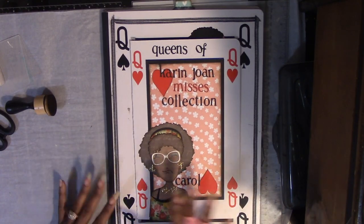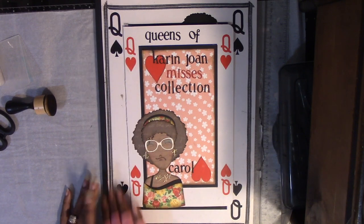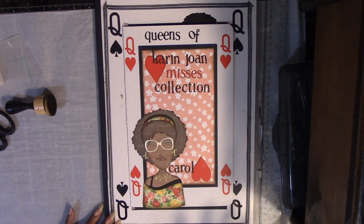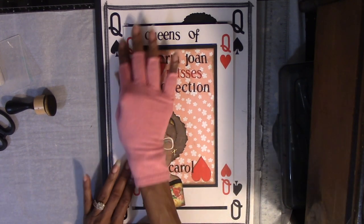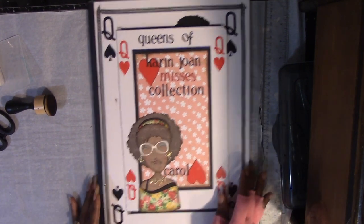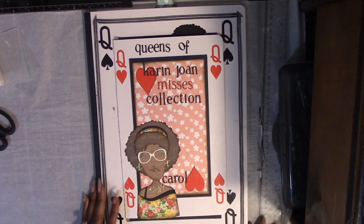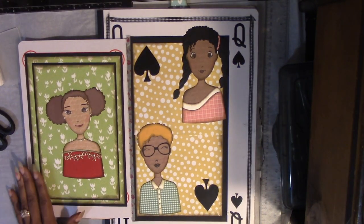1, 2, 3, 4. Okay, it's 5 pages, and I use queens, but of course, if you have a whole entire pack of cards, you'll have 4 queens in it. So I took a smaller one and put it on the front of these, and I wanted it to be the queens of, so I made them aces, and if you pull out each one, well, I have to finish her.